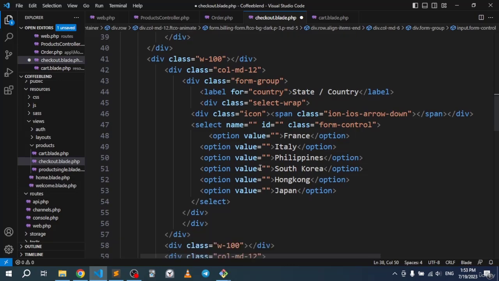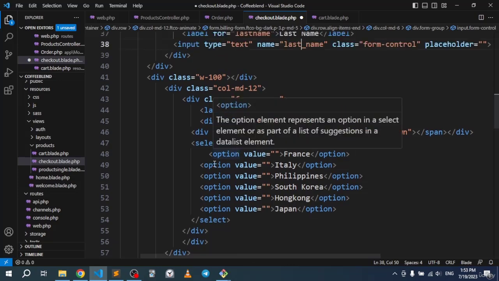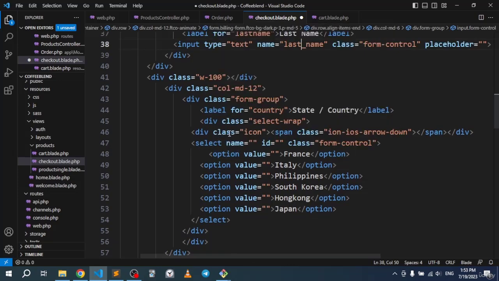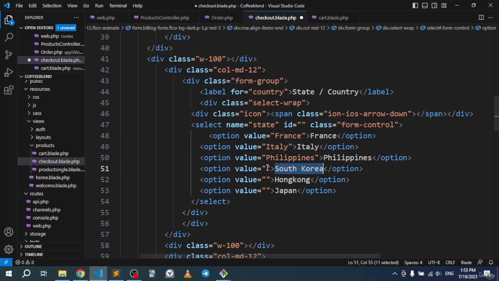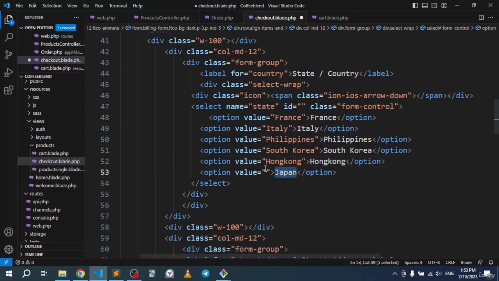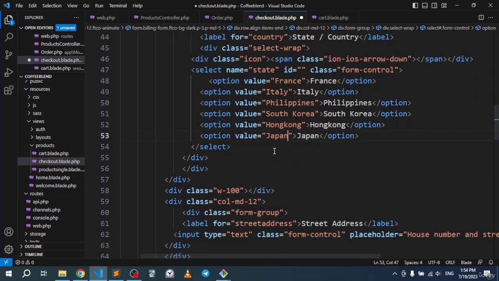It looks like this is a select box. So this will be state like that. The name right there should be put in the select box. And since we have a select box, we have to make the HTML content the same as the value, because it's going to grab the data from the value, not from the HTML content.